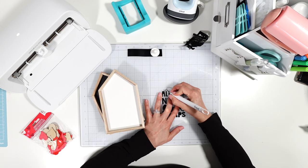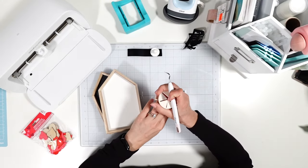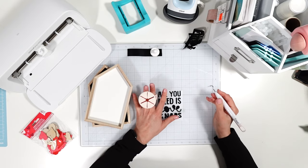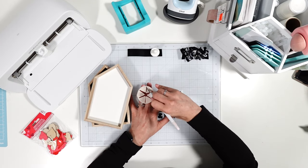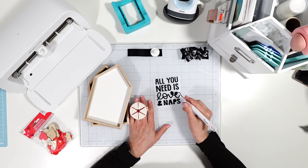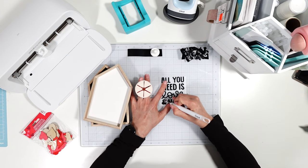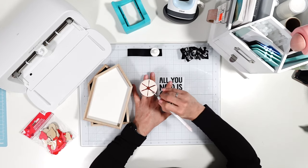I found all these designs in Cricut Design Space — I am a Cricut Access member. Getting my ring weeder; it wasn't in the correct spot. It just helps me weed out these pieces so I have somewhere to put them, rather than on my fingers, which are so sticky. So this one says 'All You Need Is Love and Naps.' I was singing the Beatles song and then came across this version with 'naps' — this is 100% me, and it's probably going in my craft room.